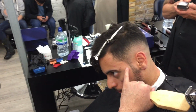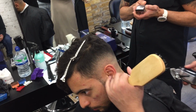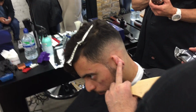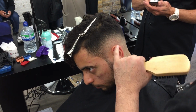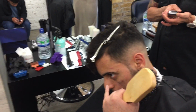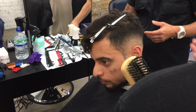Massive. Like I said, the only thing that upsets me is that because it's a little bit finer here, it's harder to get that nice shape. But I think that's with any fade. Yeah, it's harder because the process of your fade changes on this bit, because you're fading at a different angle. The other problem you get with people's hair is that some people's hair grows back and on the other side it can grow forward. That totally throws your fade. You can do two good fades, but it's almost like two separate fades because the hair grows differently.